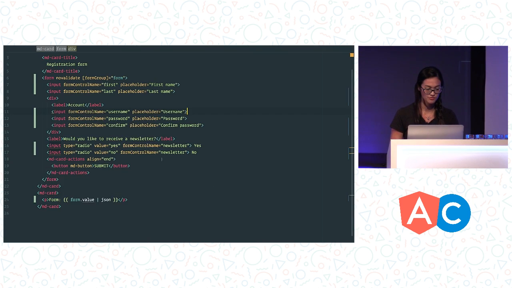And then in the actual form, we can add formGroupName equals account. So what this does is it will look for a form group instance with the name account registered on this parent form, once again, so looking for an existing instance. So you might wonder, why do we have to do this? This isn't even a form control, right? Well, there's certain benefits to doing this, one of which is we can mirror CSS classes based on the group's validation status and value. So we can put ng-invalid on the entire div, so you can make a nice red border if it's invalid. We can also support validator directives on groups. There's a lot of things that this will help support.